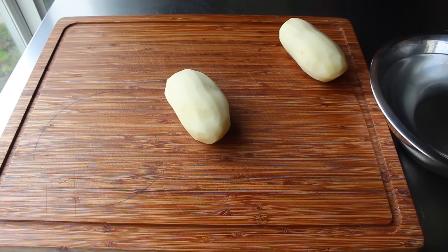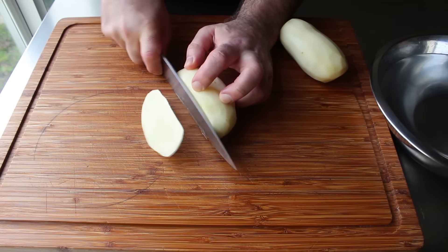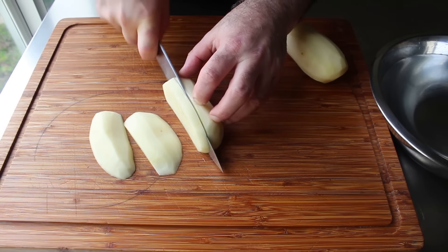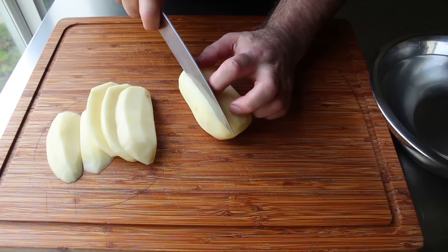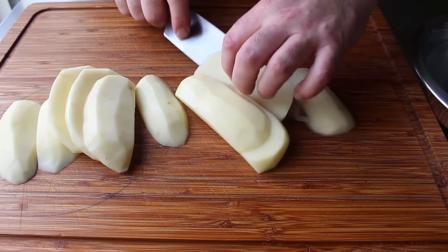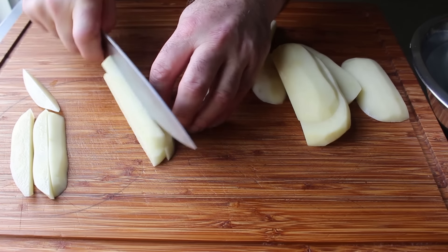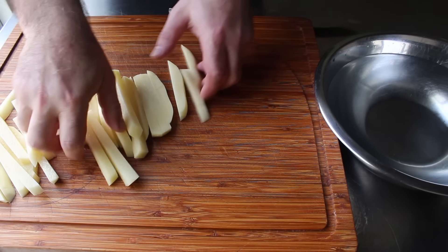After we've peeled a couple of those, we'll go ahead and slice them into some nice even sticks. What I like to do is make one slice about three-eighths of an inch thick off the narrowest side, then turn that so the cut side's down, which safely allows us to make the rest of our cuts without the potato moving around. Most recipes out there say half inch, but I think a slightly smaller stick works better. We'll slice these across the same width, so theoretically we should end up with a beautifully square uniform french fry. There will be a little variation in size — that's fine, just try to get them close.